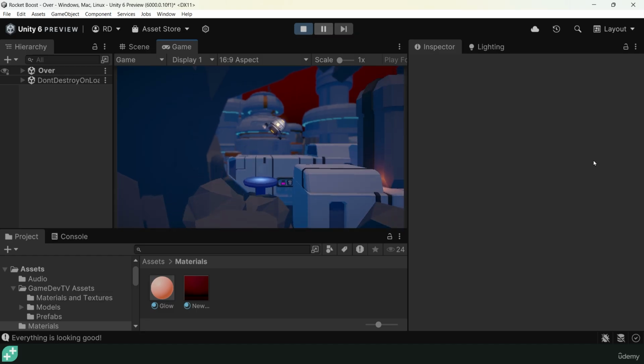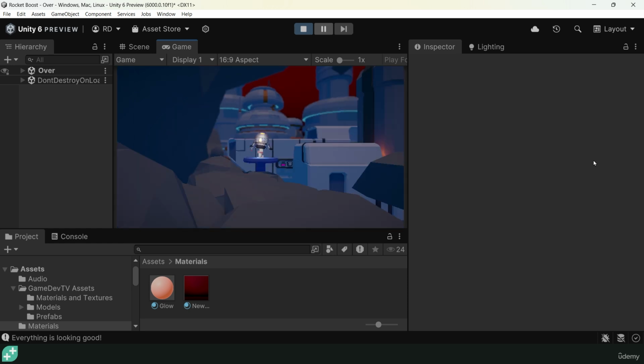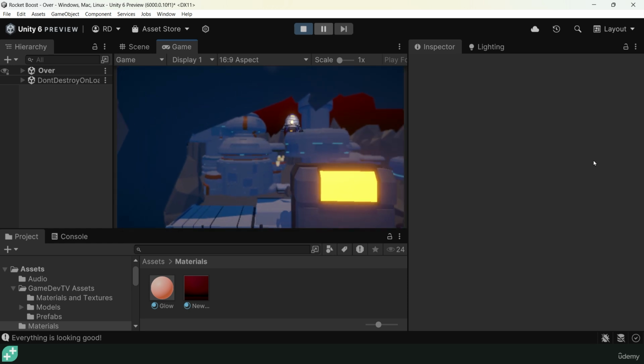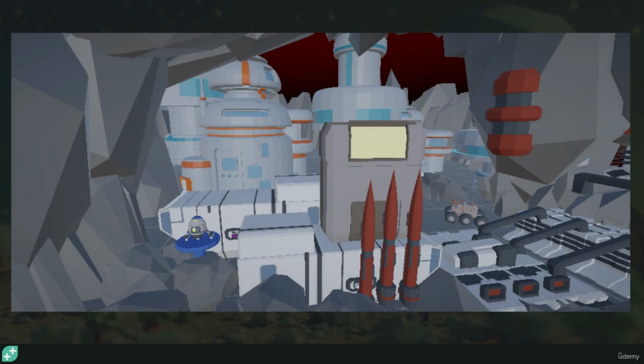In this lecture, we're talking lighting. We're making our game look way better by playing around with the lights and adding some point lights and spotlights and playing around with the environment light. Let us get started. Let's start by talking about the lights that we'll have in our scene.